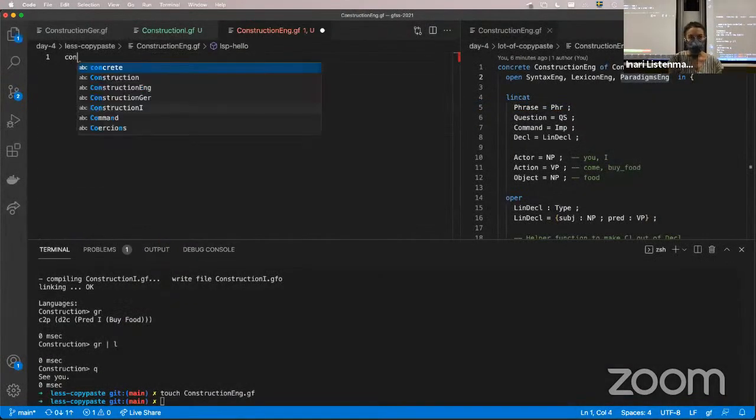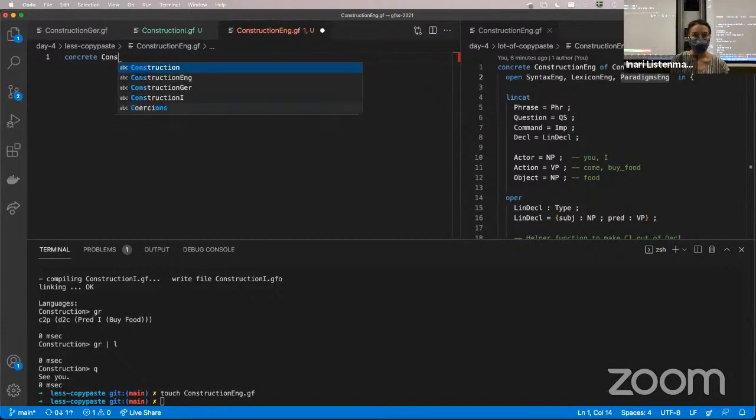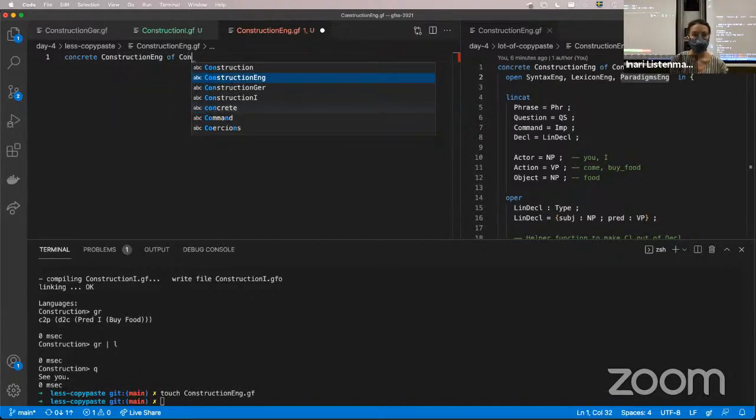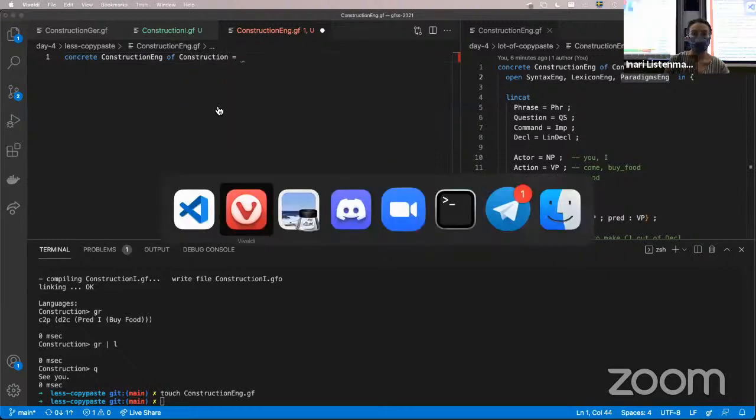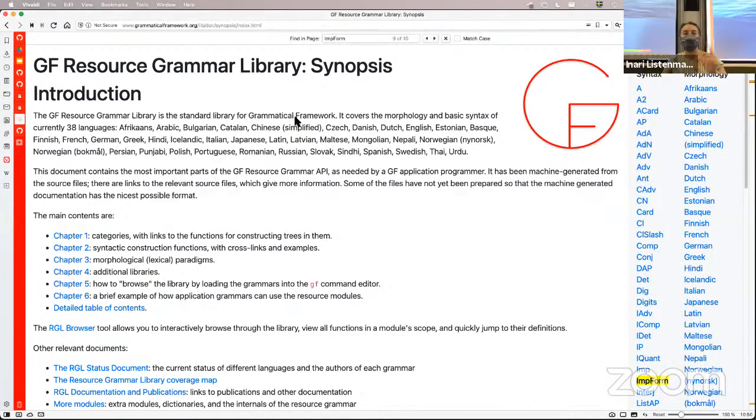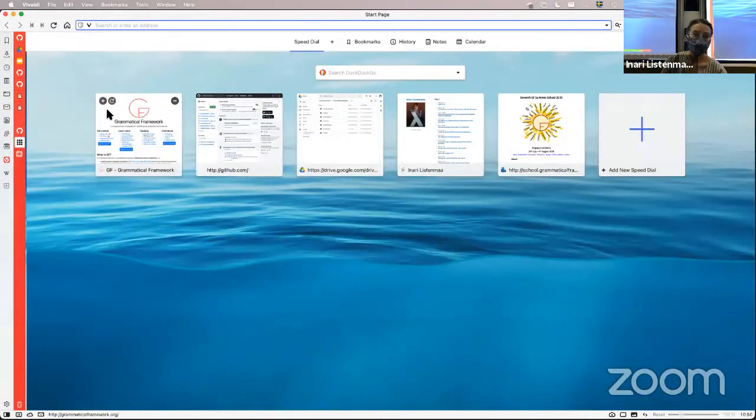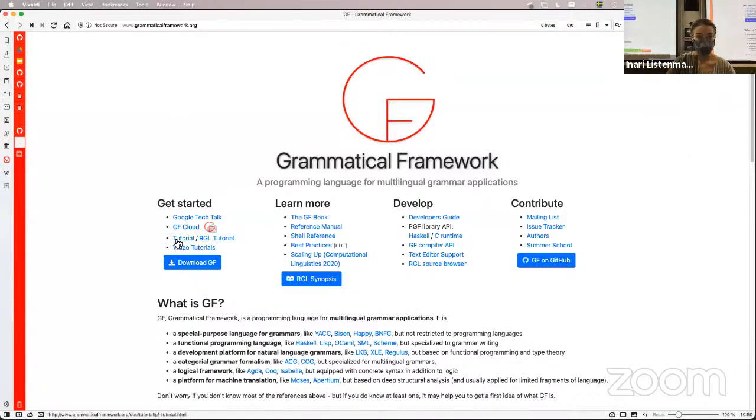And now we write concrete construction eng of construction. If you want to, let me show you where to see documentation for this. So like it goes with fast. So tutorial.